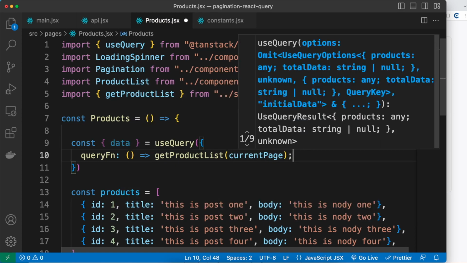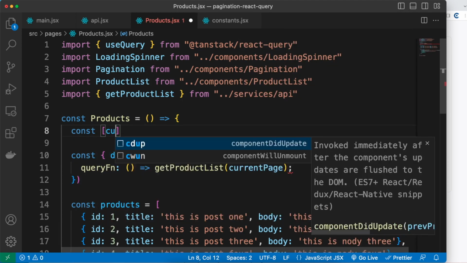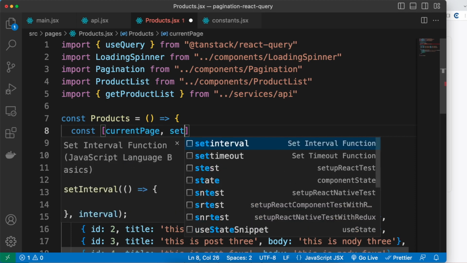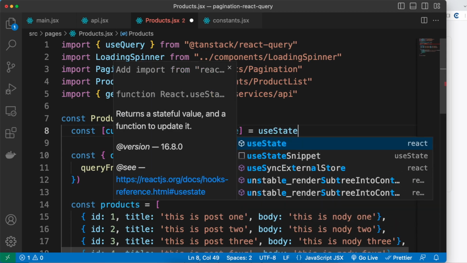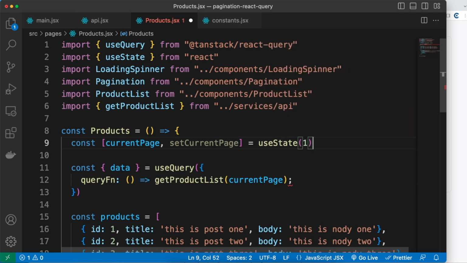We don't have the current page yet, so let's create that up here. Let's say const currentPage, and also setCurrentPage, set equal to useState. By default it should be 1, on page 1.